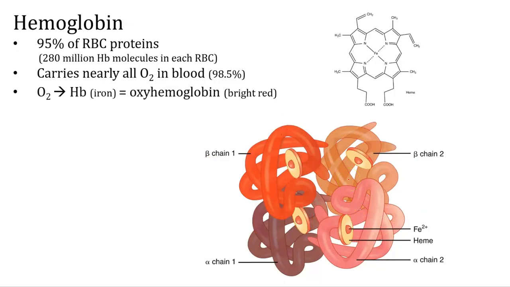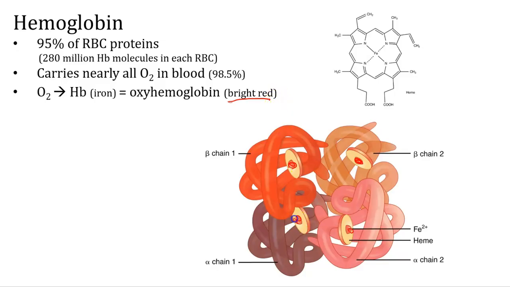So when oxygen binds specifically to the iron, these little atoms shown in the picture, it will change the color of hemoglobin. When hemoglobin has 4 oxygens bound to it, it's fully saturated and it will be bright red. And so if you have a collection of fluid that has many of those bright red proteins, the fluid as a whole will be bright red.